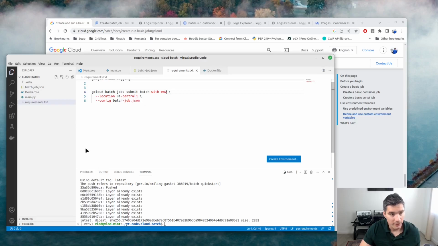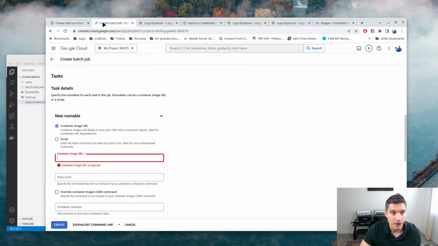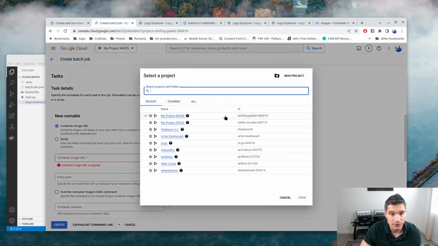It looks good. What we also need to do is make sure we are in the correct gcloud project in the terminal. So we will do gcloud config set project. Now from the Google Cloud Console, we need to copy our project ID again.